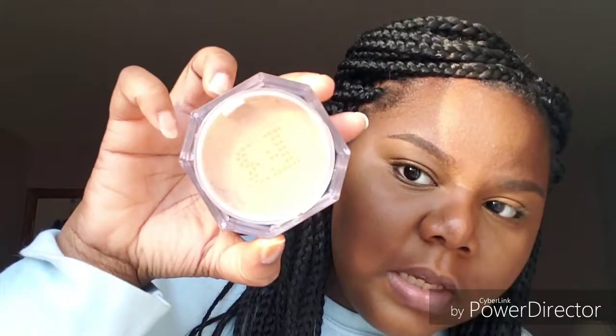It has Fenty Beauty inside of it. So yeah, let's take off this plastic. Close. This is the best packaging for a powder I ever had, because all my other powders are like nothing to me. And a nice amount of powder was released. Not too much. So I like to use a sponge. I only use a powder puff if I'm being lazy.